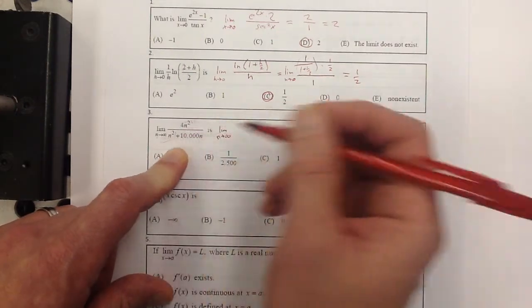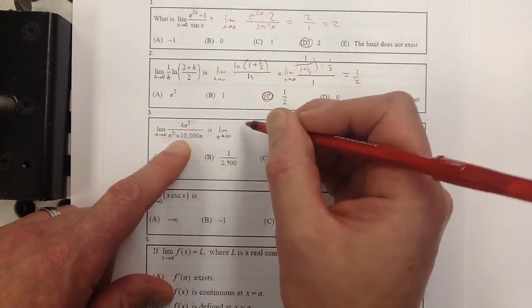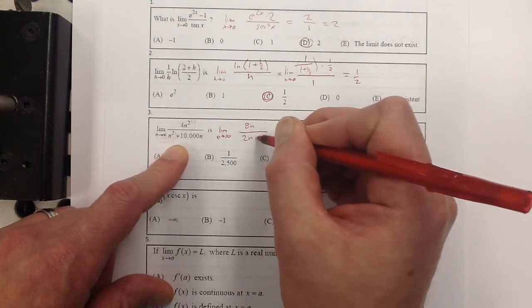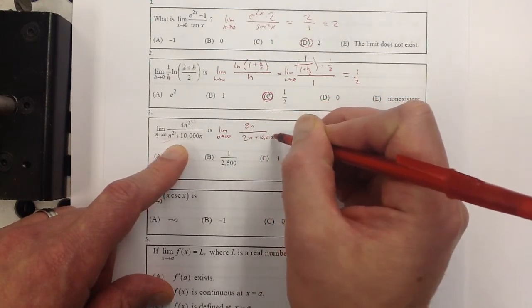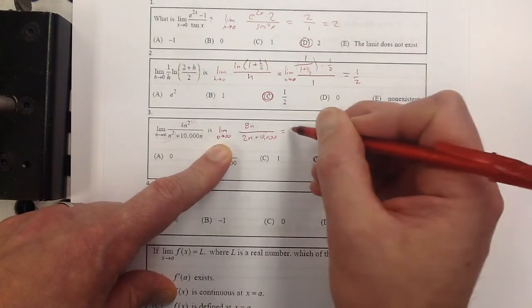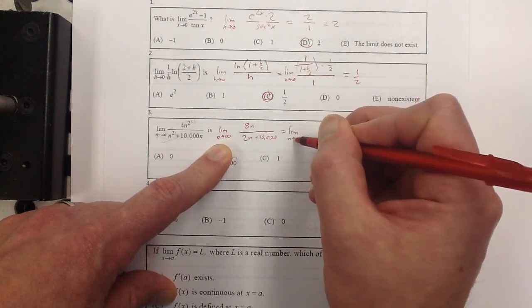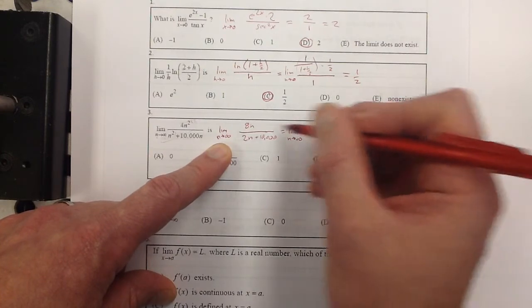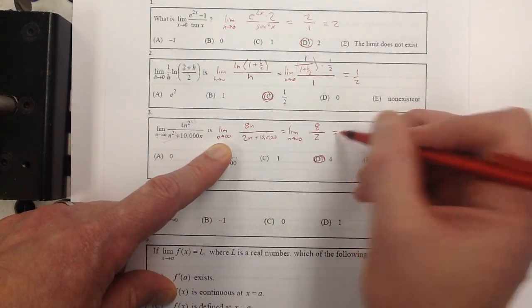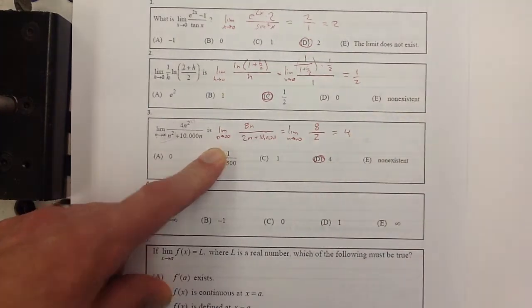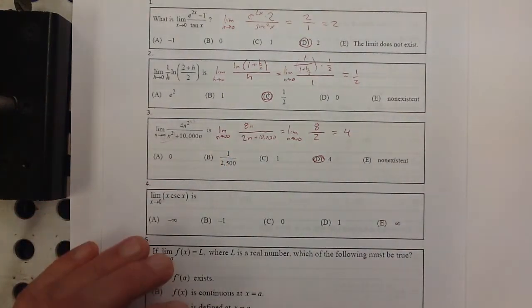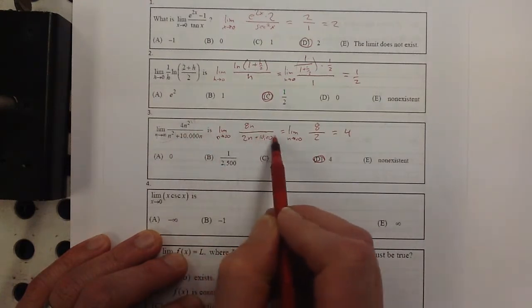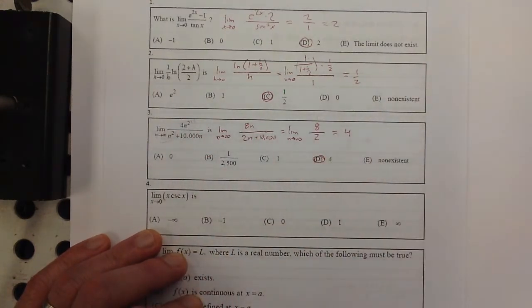Since it's going to infinity top and bottom, you could say, okay, I could take the derivative, that's 8n over 2n plus 10,000. That's still infinity over infinity, so I can use L'Hopital again. And that's 8 over 2. Well, that's just 4, right? So L'Hopital works on those too. And you can see how the derivatives work. All of the lower powers are eventually going to get wiped out until you just have the higher powers left.